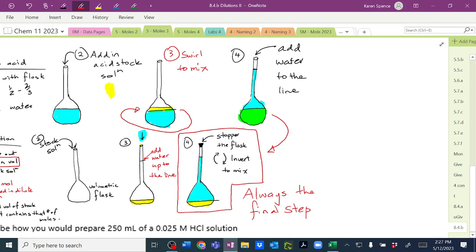Now, what I'd like you to do is take a moment and draw out with labels the procedure that you did last day, where you're starting from solid, rather than a liquid. I want you to draw it and label it, the procedure. Just grab a piece of paper. You can do it wherever you want. I would get myself a whole piece of paper because I can't draw small, but you can draw it wherever you like. There's probably actually room on the very back page of Dilutions II. There's nothing on it, so you could draw there if you want to.